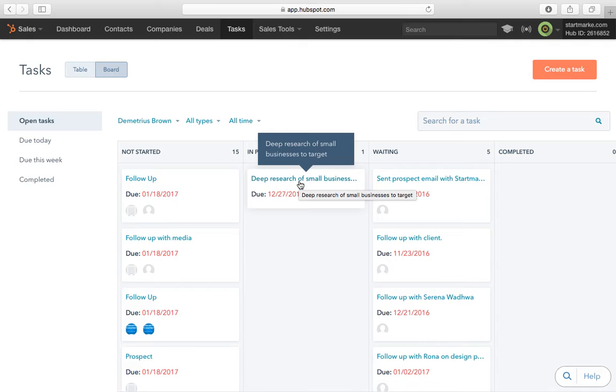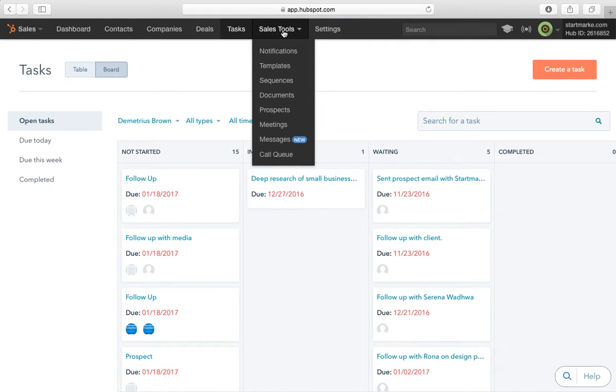The greatest thing about HubSpot is that it's straightforward. And the second greatest thing about HubSpot, in my personal opinion, is that the CRM is free. It's one of the most powerful and intuitive CRMs there is on the market today, if you know how to use it. A lot of people don't understand how to use HubSpot, so this video should be very, very beneficial. Lastly, we're going to go to sales tools.